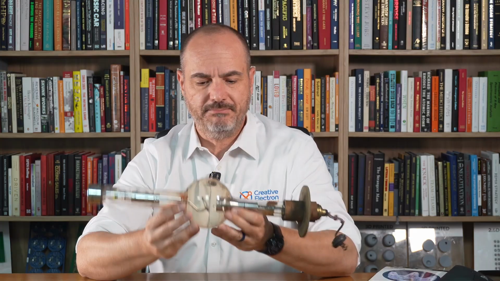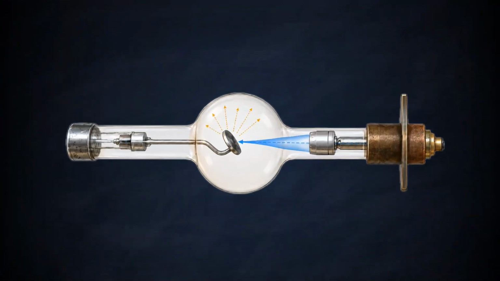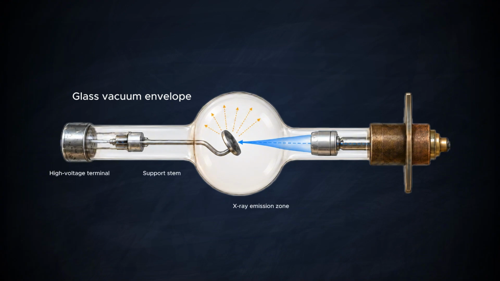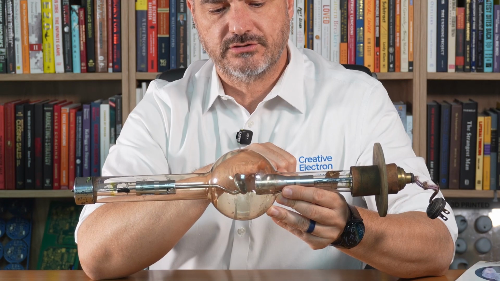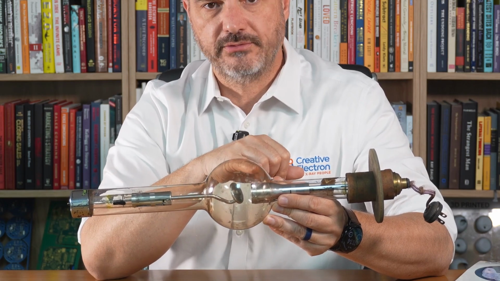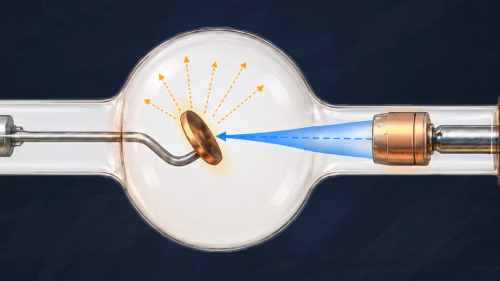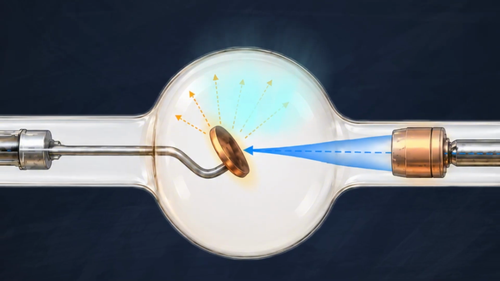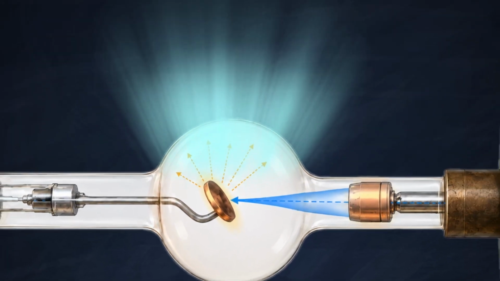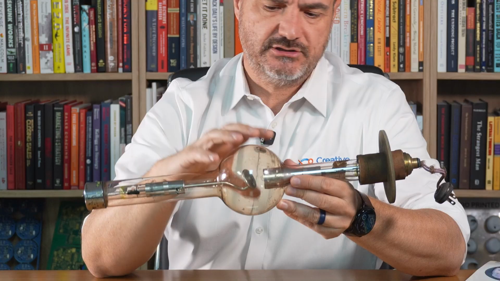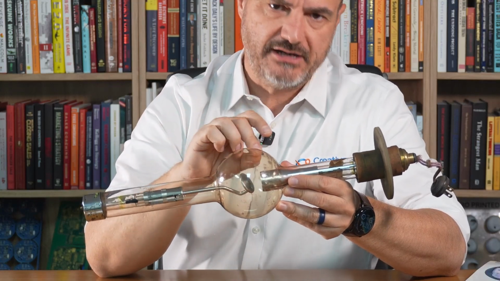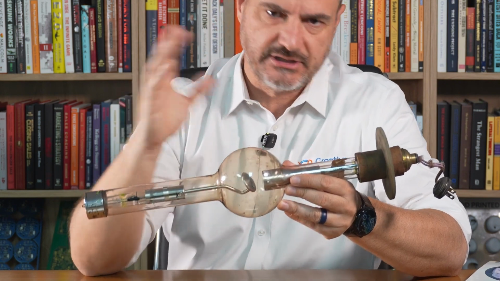So this X-ray tube is about 120 years old. It's a sealed tube. And what that means is that there is this glass envelope that has vacuum inside. And inside this vacuum container, we have the filament here on the side and the target. So X-ray photons are created when the free electrons from the filament are warmed up, they're released from the filament, they accelerate towards the target, they hit the target, and then they create X-ray photons, they exit through this vacuum tube. New tubes, of course, have a lot of sophistication to aim those electrons better, to get a smaller spot size, to get higher resolution, etc.